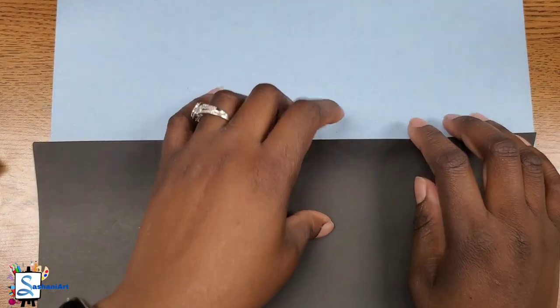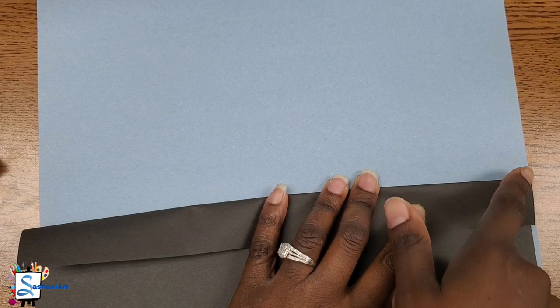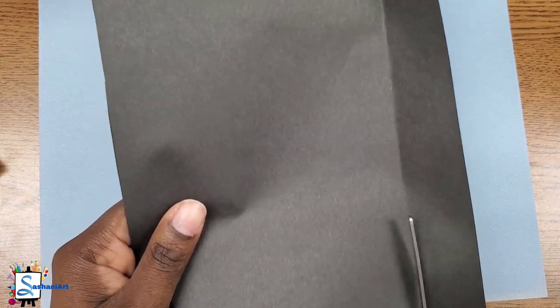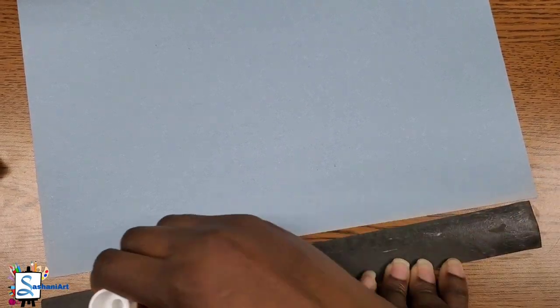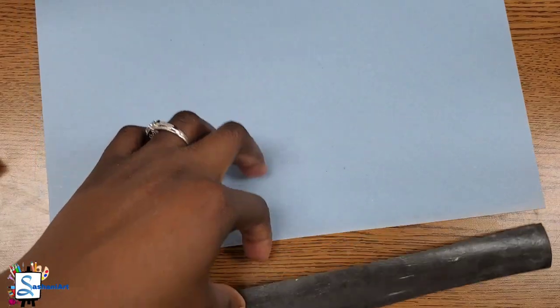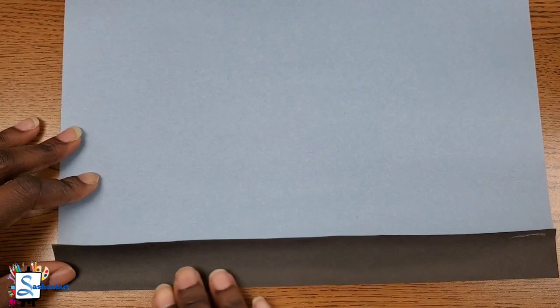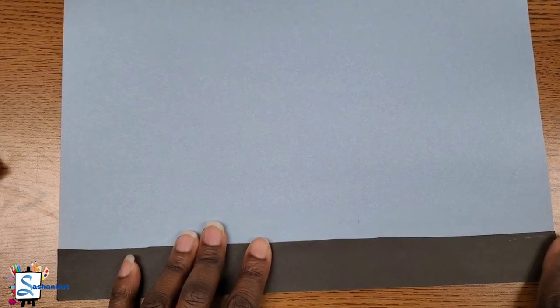We're getting a black paper — if you have gray, that can work great as well. We are using this for the road. What I'm doing is folding the black paper, making sure the sides are even so I get a straight line across. This makes it way easier to cut and to get a full even rectangle. Now that we have gotten the piece cut off, we're going to glue it to the bottom of our paper because we want the road to be at the bottom. Try to get as much glue on the paper as possible so that it gives you a really good stick. When you are putting the road on the bigger paper, make sure you do your smoothing and tap it down so that it holds firmly. You can even count to five to make sure that it holds firmly.